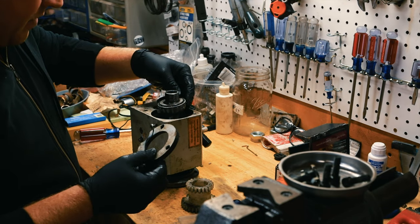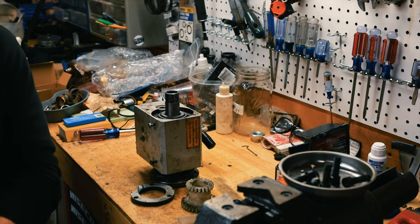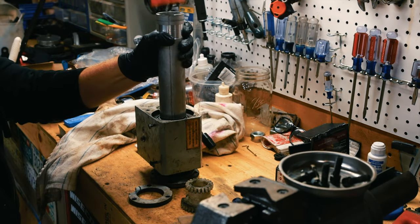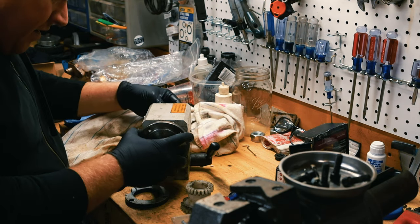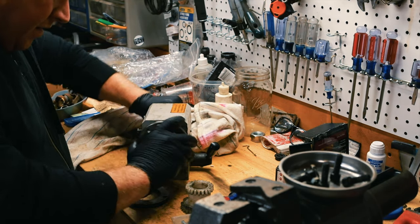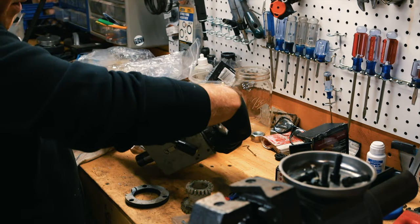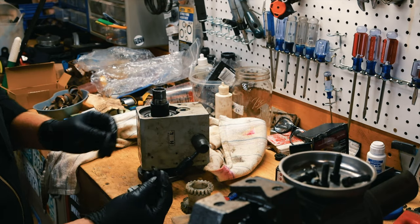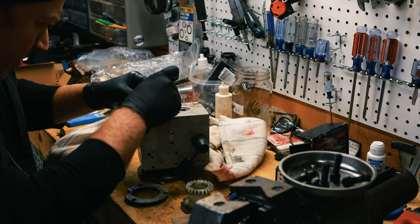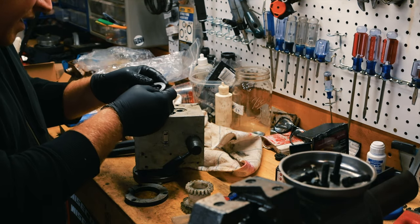Then this bearing goes in. I need to put a little pipe around it and bash it down. Ooh, that's nice. All right, so far so good. Now this piece goes on like that, and then there's a little pin. I believe that pops in right here. Then we have this gear.